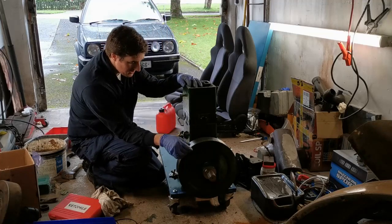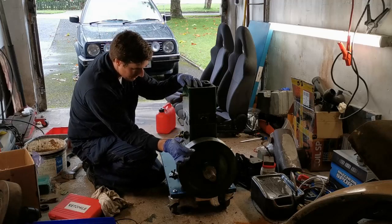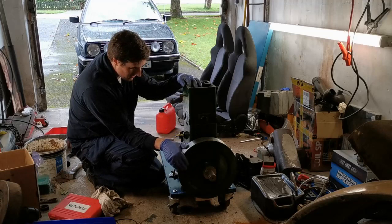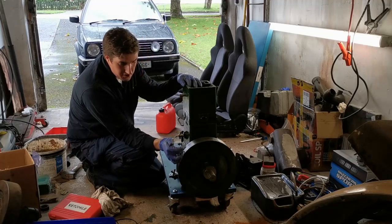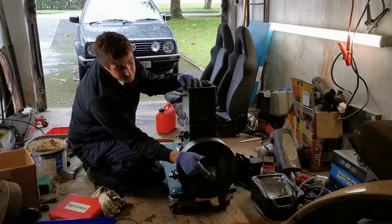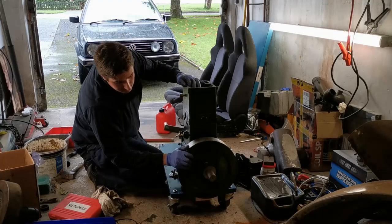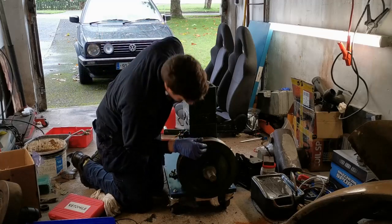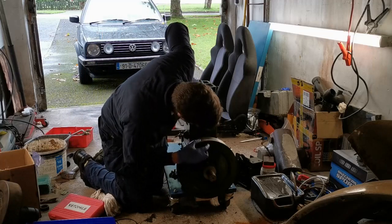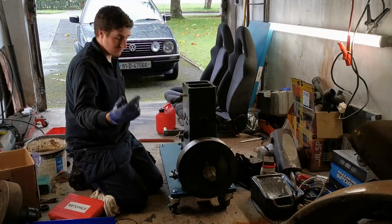But what I did do before I did that was I put a center punch mark on the outside rim of the flywheel, so that when I did actually get that machined, I would still know which top dead center is. Now, incidentally, top dead center is actually opposite from the gib key, so it's over there. So that should be roughly top dead center there. And you'll notice the center punch mark is there. So that's so I was right.